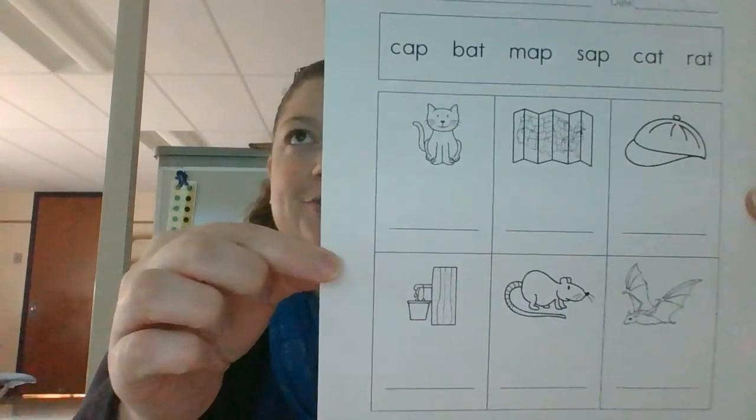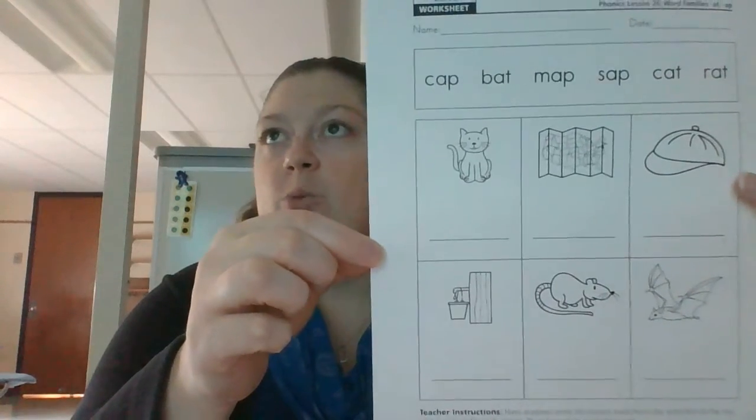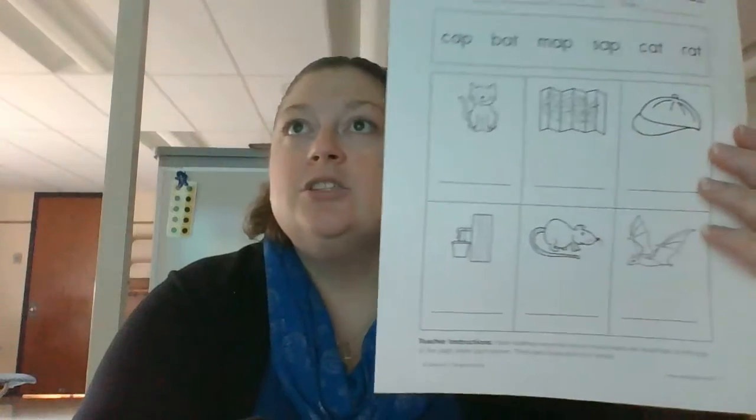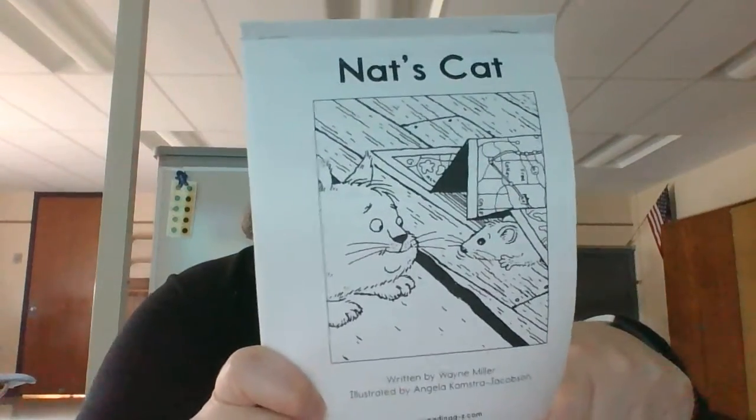So today you are going to work on this sheet, if you've already done the sheet, because I know that some people have already done that this week. Just practice writing the words two times on your whiteboard so you've got that practice in. So we're going to need this sheet, and we're going to need your Nat's Cat book.